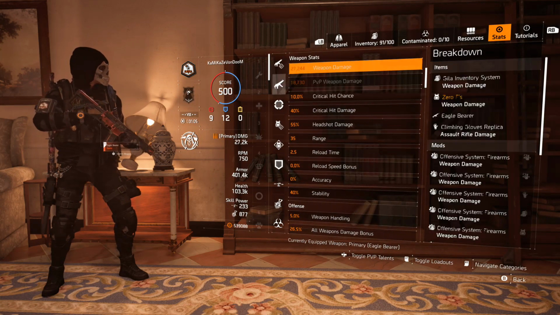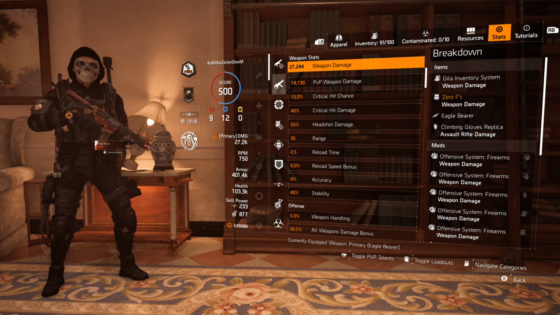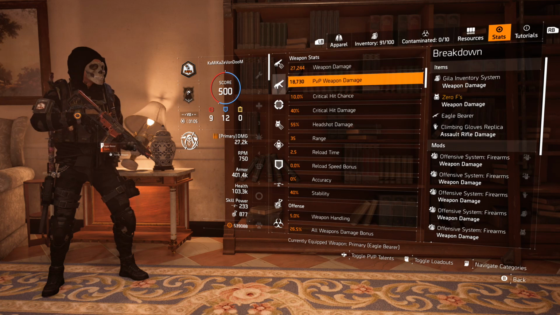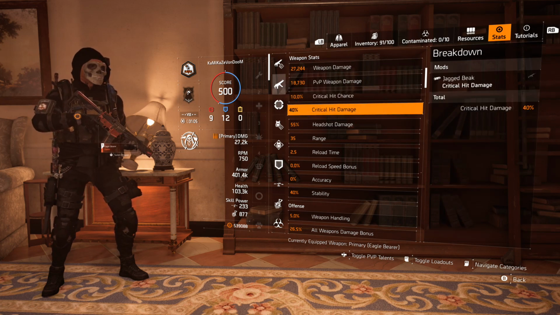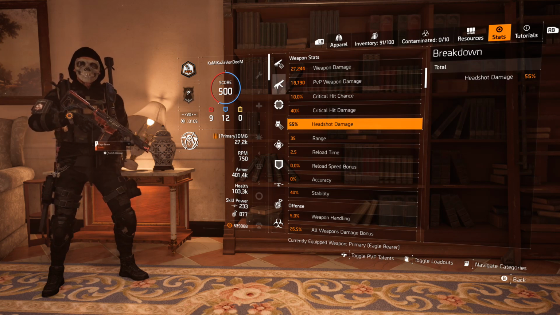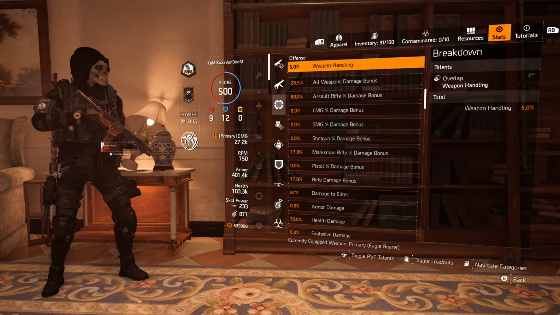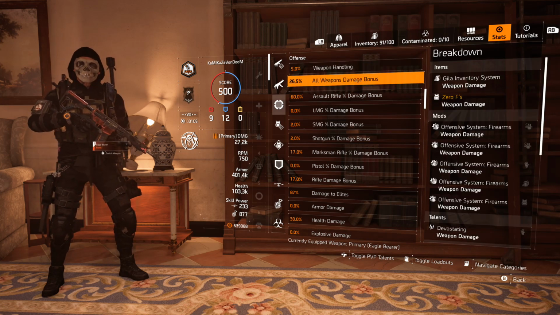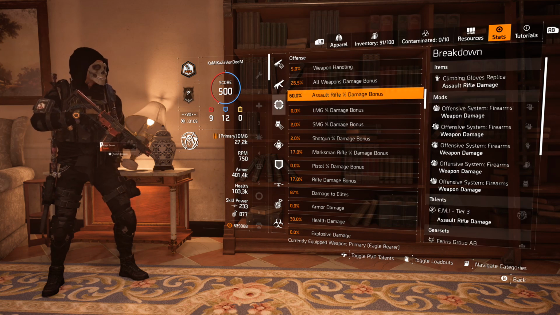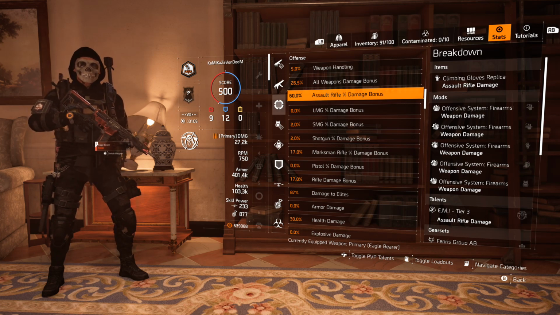Starting off in the weapon stats, this is for the Eagle Bearer. I have 27,244k weapon damage. This comes with 10% crit chance, 40% crit damage, and 55% headshot damage. For the offense tab, I have 5% weapon handling, 26.5% all weapon damage, and 60% AR damage. That brings my damage bonus up to a total of 86.5%.